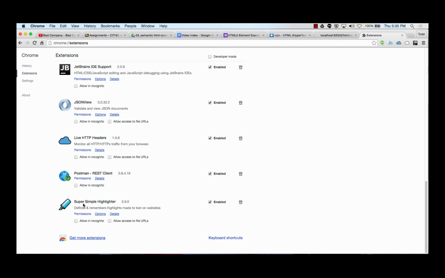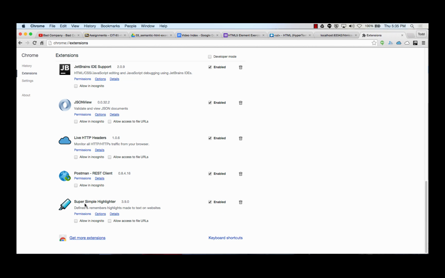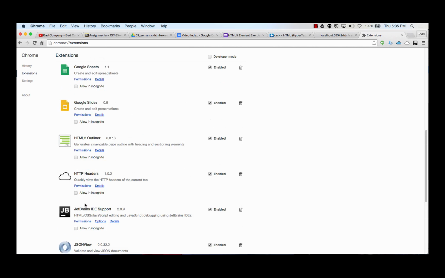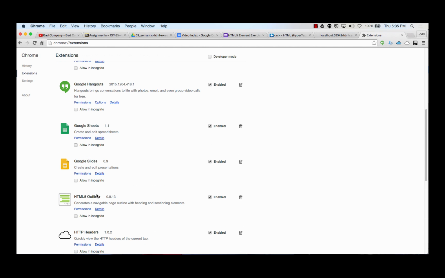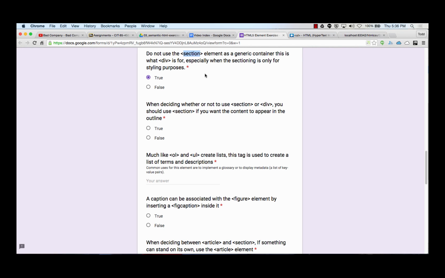It lets me highlight web pages, and it remembers as I come back to the page what I highlighted. I love that. And you can see my other ones here. Take a screenshot, and then take a screenshot. That's HTML5 Outliner. So that's kind of a nice one. You could disable them. So like, hey, I don't want my Hangouts coming up. I could trash it or disable it right there. But I don't want to be bugged when I'm working.